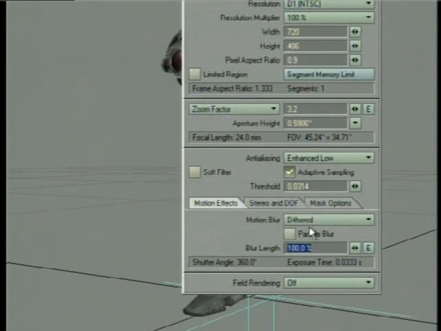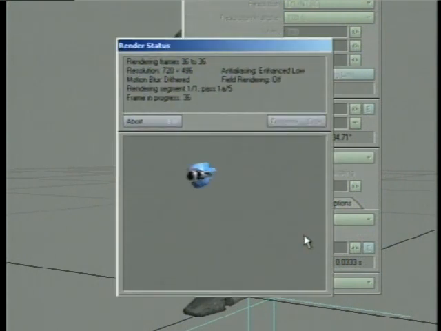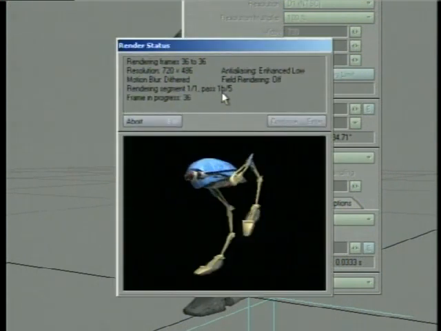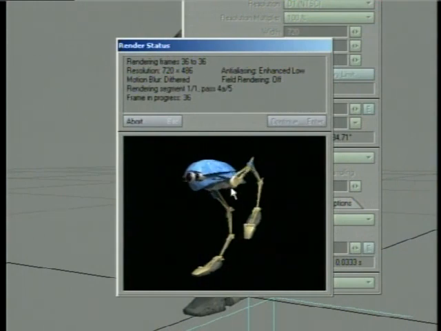If you want to set this to dithered motion blur, what that's going to do is render the frames in little sub-chunks. So you see where it says rendering pass here? It'll say 2A, then 2B, rendering 3A, then 3B. What it's doing is making just slight offsets on those A and B settings, and then it's going to dither those when it composites them back together. So now instead of just having the 5 normal time steps, we have 5 normal time steps that have been subdivided in half and then slightly offset with a little jitter, which breaks up those bands a little bit.